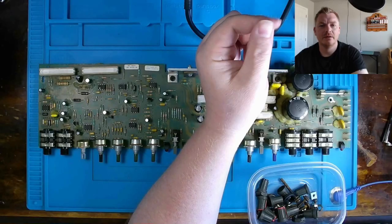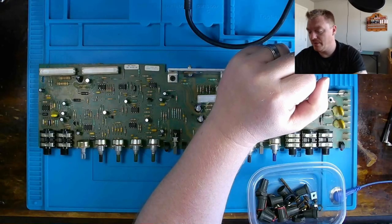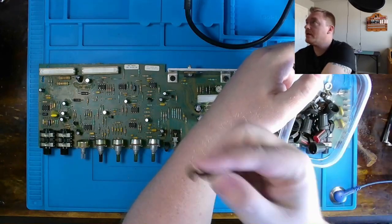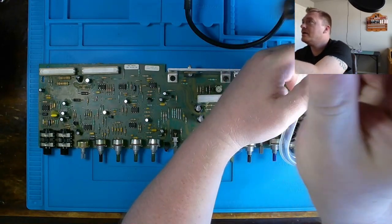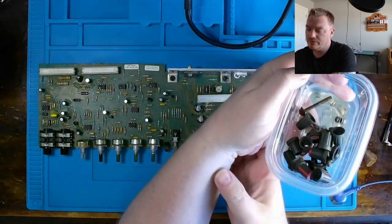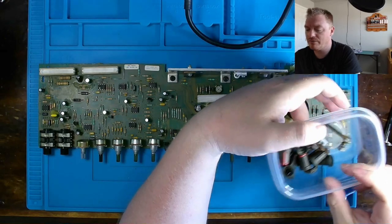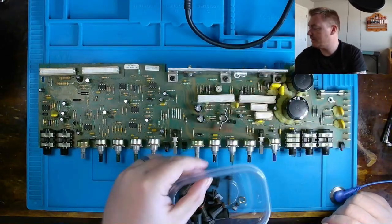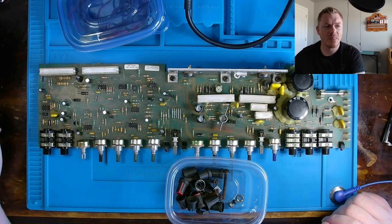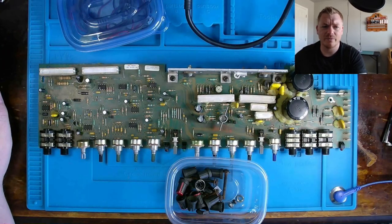Okay, with that little bit out of the way, we'll now take our rusty hardware here, screws and nuts and bolts and stuff, get them into some vinegar, start cleaning that off, get some things polished up, and get the case worked on. And then some final testing before we close out the video.